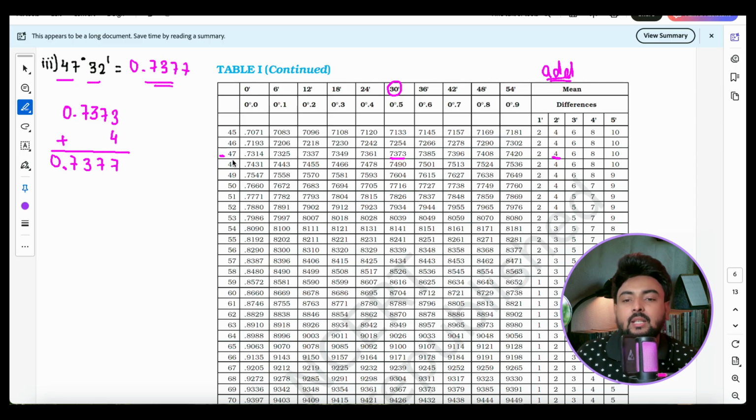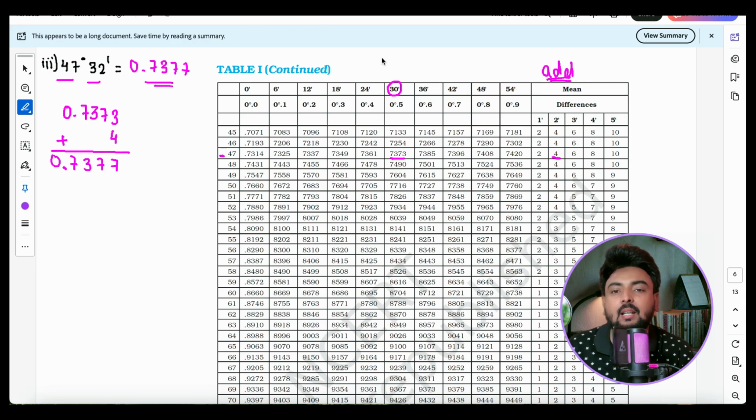What I did, we needed the value of 47 degrees 32 minutes. So I told you to go to the nearest value. 32 we don't have, so what is the previous value which is a multiple of 6? That is 30. So I went till 30 and wrote the value of 30. Then we need 32, so you have to add the mean difference for that too. One more example I'll take of that type, which is not there in our textbook. Or do we have? No, we don't have that example. So I'll take one more example so that it will be more clear to you.